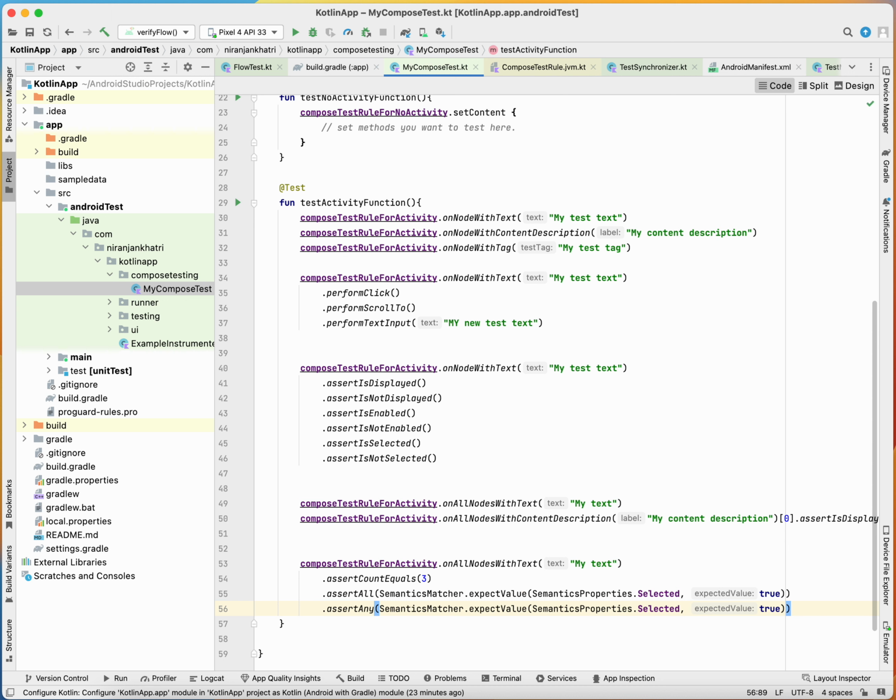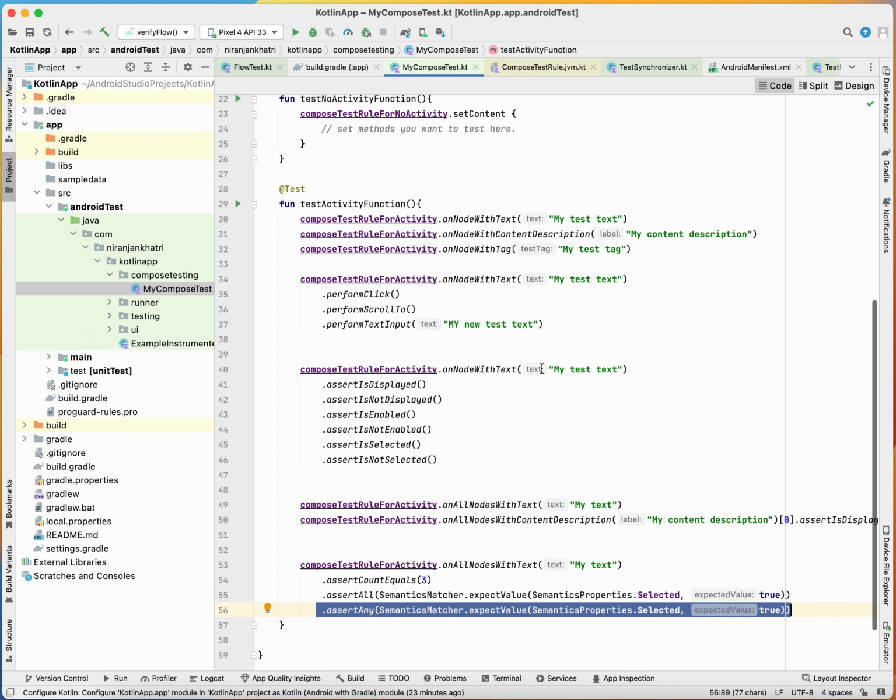Here we assert the number of elements that have my text set. In this case we assert that all elements are selected, or that at least one element is selected.